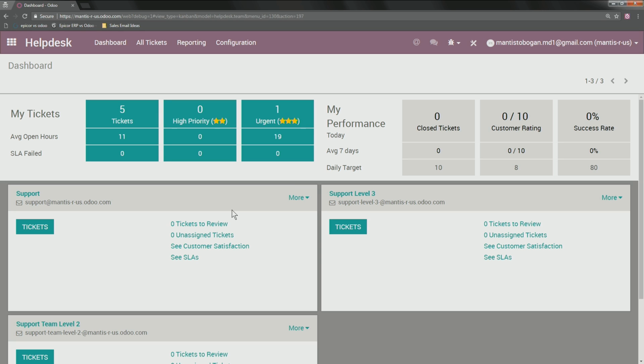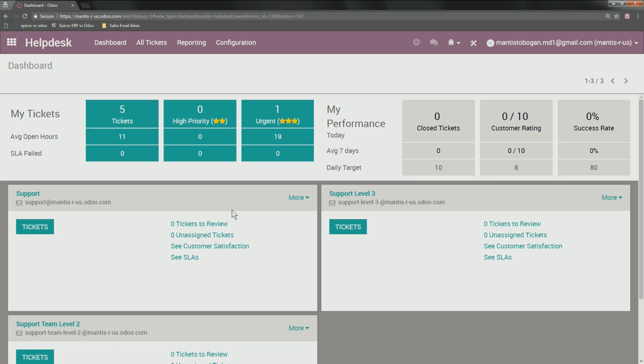Let's see, he's asking, is it possible to send SLA notifications to the team? For example, hey, SLA has passed on your ticket. Make sure you check it out. For example, like automating a message to go out when an SLA is approaching its failure date. And the answer to that is not by default, but you can do it with Odoo Studio with an automated action.